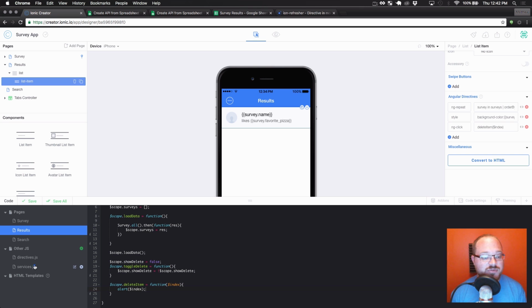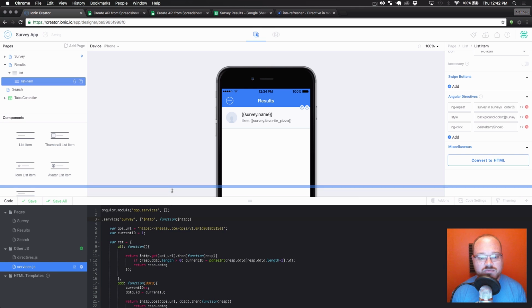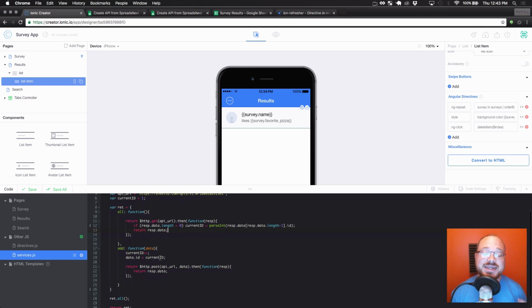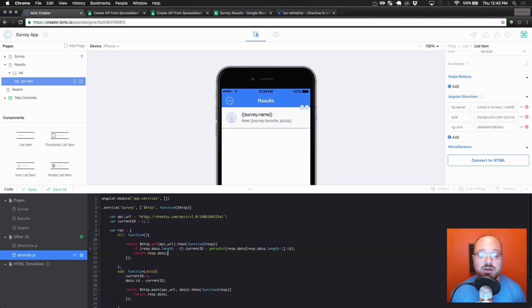Now, let's move over to our services here. And you might notice that this looks a little bit different than our first tutorial. If you go to github.usecreator.com, that's where you can find the code that I'm using in this tutorial and the previous tutorial. We changed the way the promises work. So we no longer import $q. We instead use promise chaining, where we return the data we want to this promise, which can then be used as a promise later. So this code is slightly different. You can find that in github.usecreator.com.